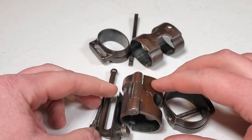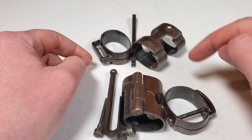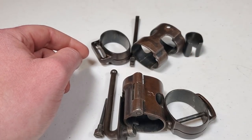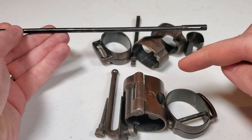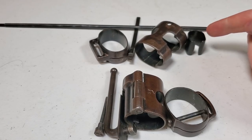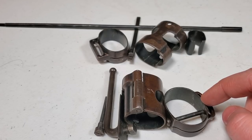Another thing worth mentioning is that you'd think all the stock hardware parts would add weight to the AZ compared to the K98K, which only needs those stock pieces. However, the K98K needs additional pieces to match the same usability as the AZ - specifically a sight hood because the K98K's front sight is unprotected, and a cleaning rod for the stacking function that the stacking hook gives the K98K. Adding up all parts, you get 4.7 ounces for the AZ hardware versus 5.2 ounces for the K98K hardware. So this additional hardware only adds 0.5 ounces to the overall K98K, which is really not a lot at all.